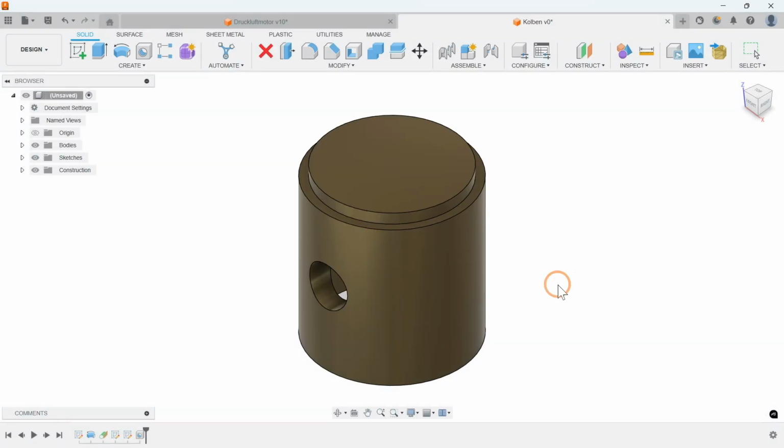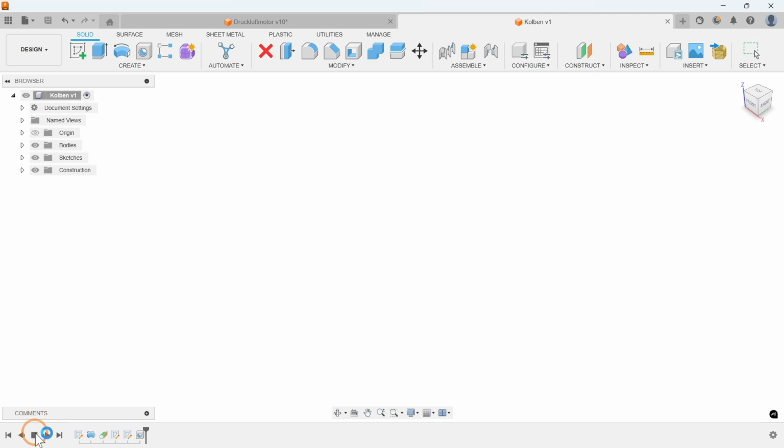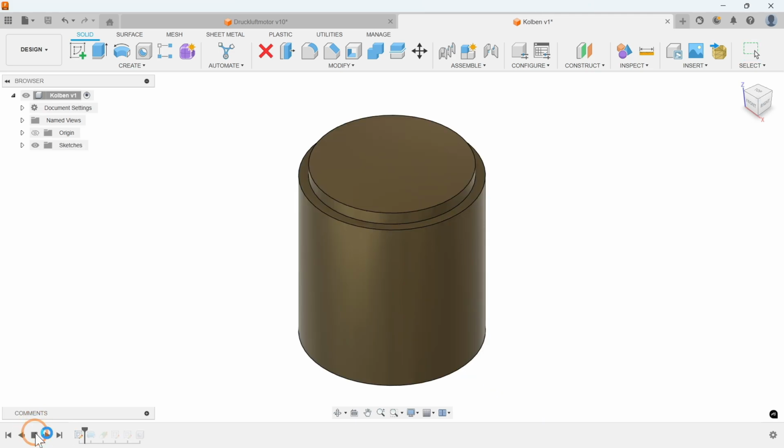With that, you have successfully created the piston and learned about 3 different methods to create a through hole on a cylindrical surface. First, we introduced the hole using a tangent plane. Then it was created with a sketch on the origin plane and an activated section view. Finally, we created it directly using the hole command. These techniques expand your repertoire, allowing you to flexibly choose the appropriate approach depending on the situation.